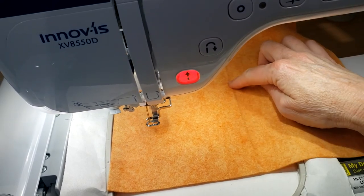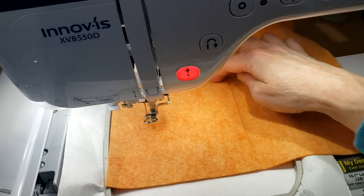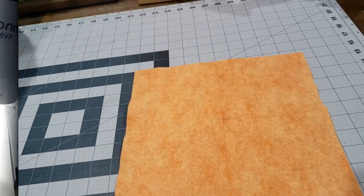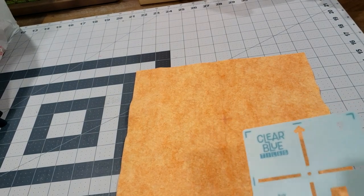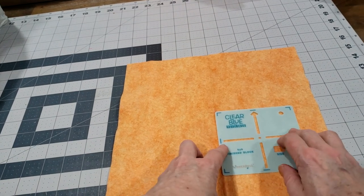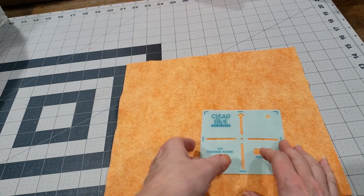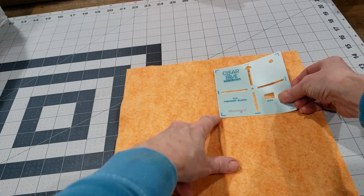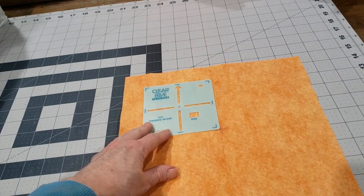You're basically just feeling to make sure that your center guide, both horizontally and vertically, is up against the edge of your batting. If you have the clear blue tiles, then it's going to be exactly precise, and that's the easiest way. You would take your 4x4 tile and go right along that center guide, one there and one there, another up at the top. See the crosshair right there, and the crease. The crease is very helpful too, to make sure you're getting right in the center.